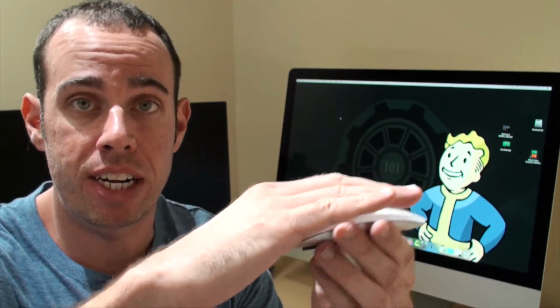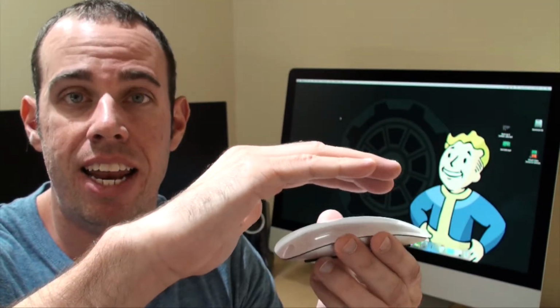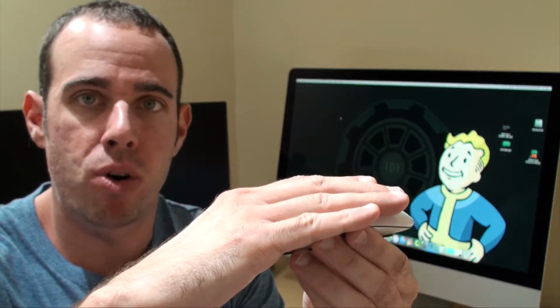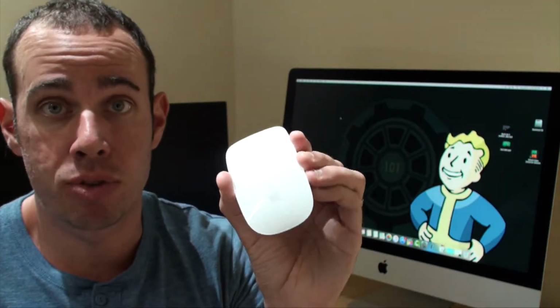So if you're moving around and clicking a lot, your hand naturally rests kind of like at an arch, and with this it's more flat. But like I said, if you do a lot of video editing, you're going to want to get some sort of other ergonomic mouse, because this just starts to hurt your hand after a half an hour or so.